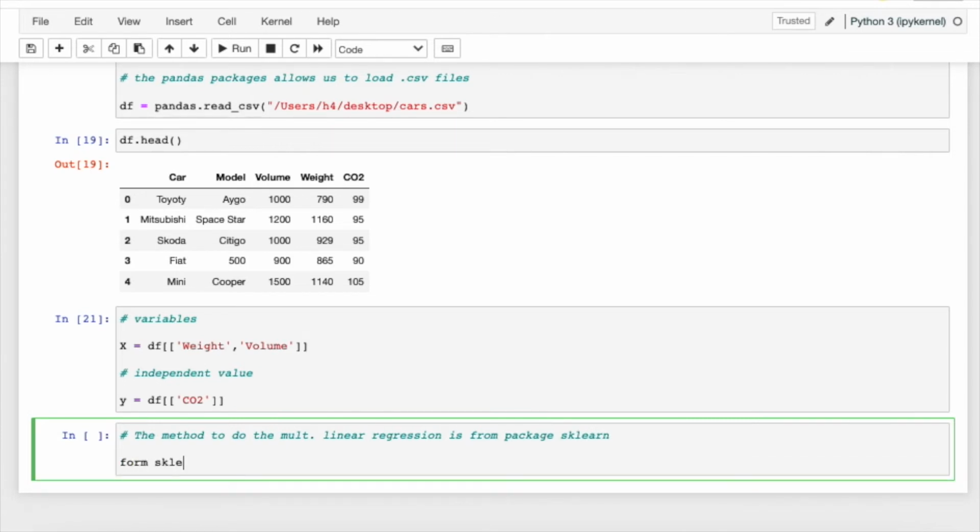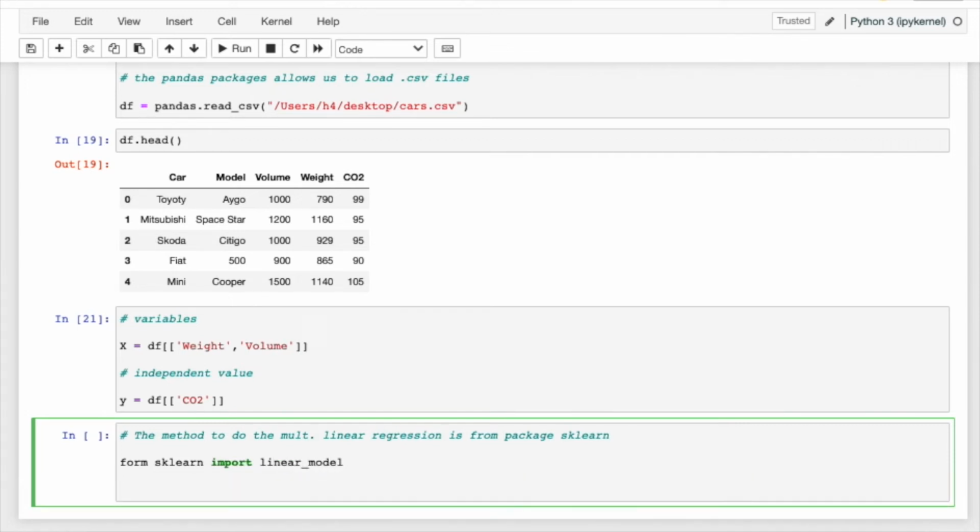Okay, so you say sklearn import linear model. Okay, and from the sklearn module we will use the LinearRegression method to create a linear regression object.